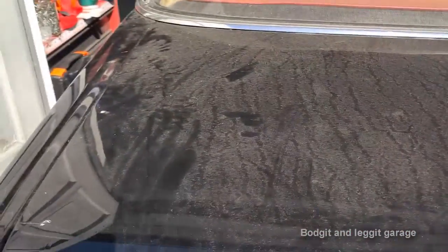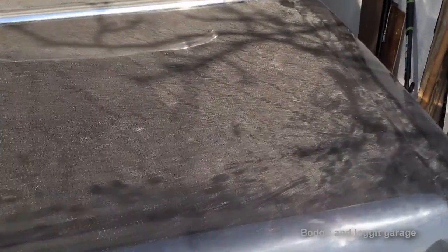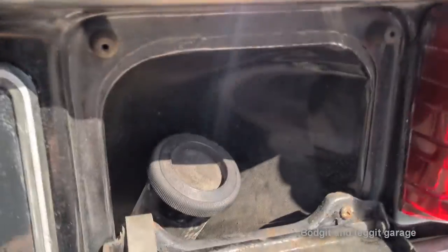Right, the customer did run this out of fuel, which is maybe a good thing, so it hasn't had a chance to crystallize over 3 years and cause even more issues. But you might be wondering, where's the fuel tank? And look where it is. Don't you just love it? Are you ready? Boom! Right next to the number plate.